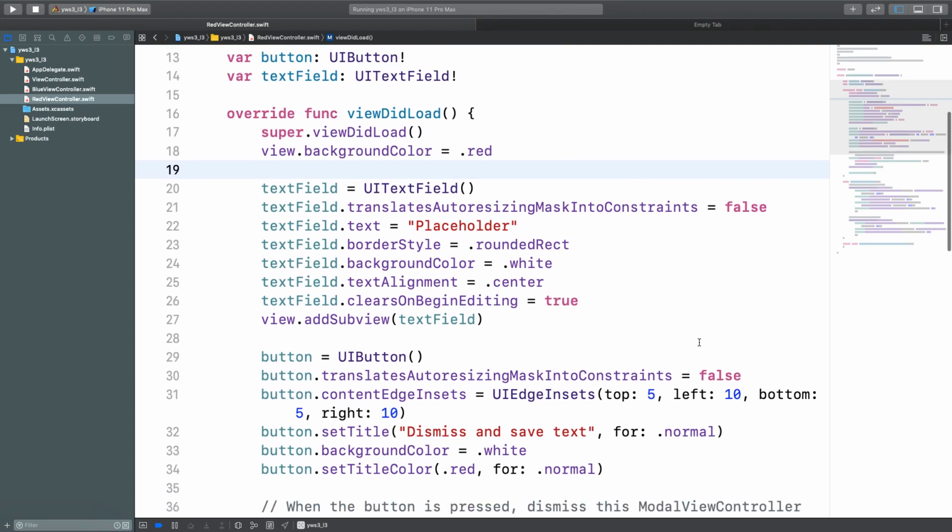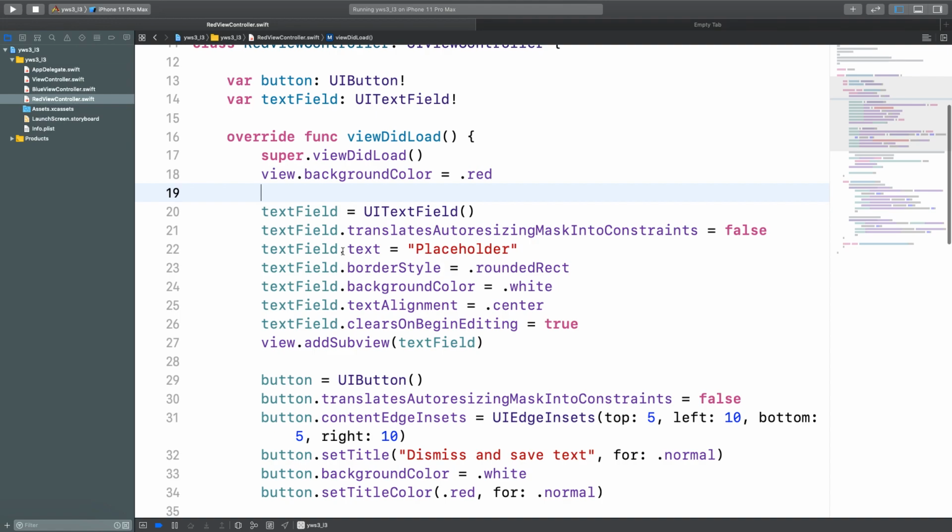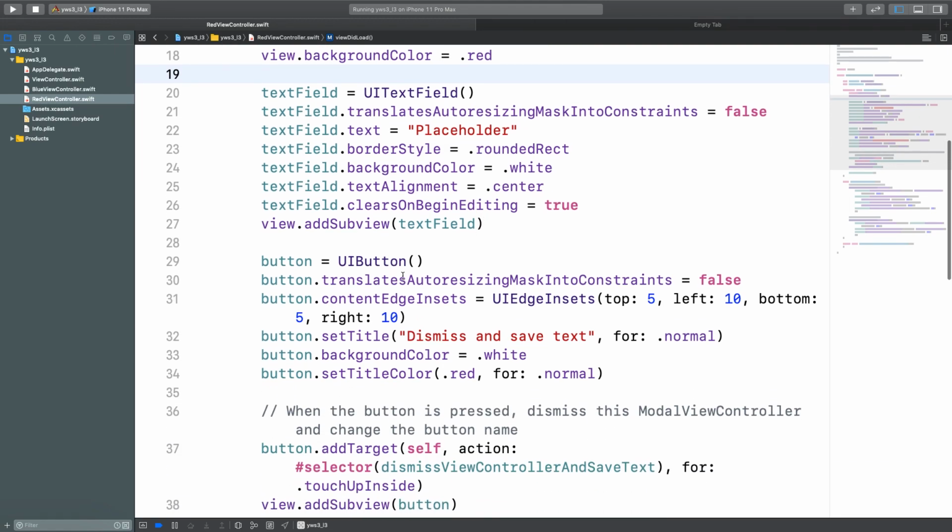Cool. So because we can't present this yet because we haven't hooked it up to our button yet, I'm just going to say what it does basically. We created a UITextField, which you guys may have used for project 2, and a button that says dismiss and save text. So if you think about the example I showed you, we had that bar where you could enter text and a button where you can say dismiss and save text, and it'll change the button's label on the root view controller.